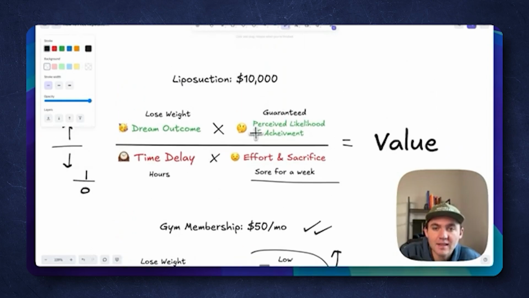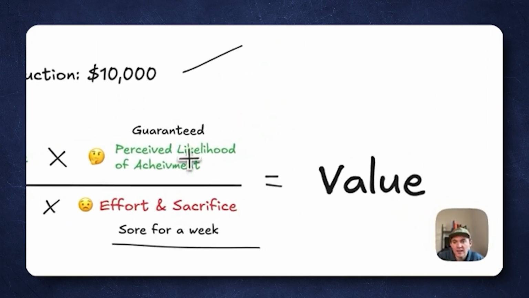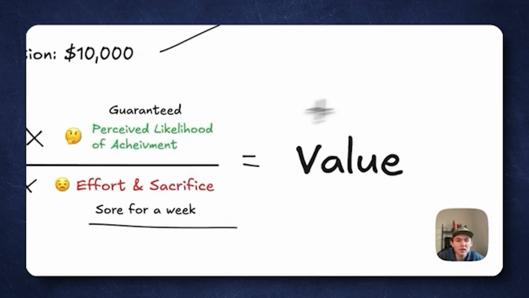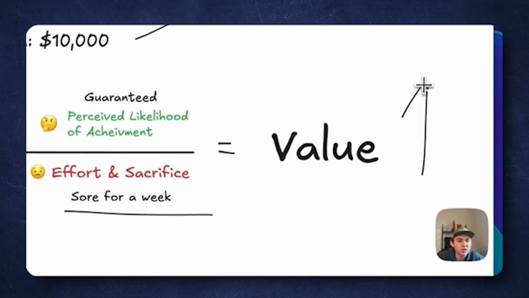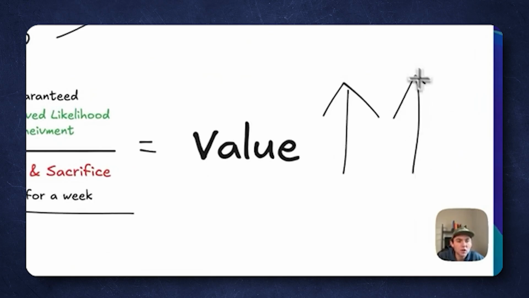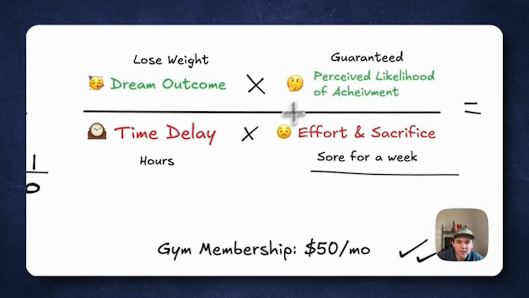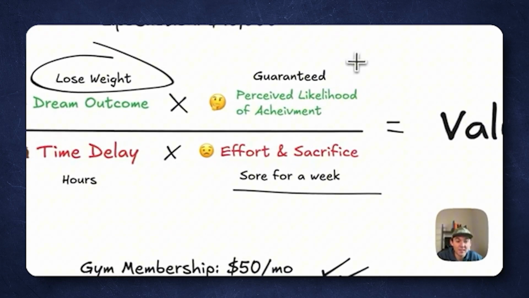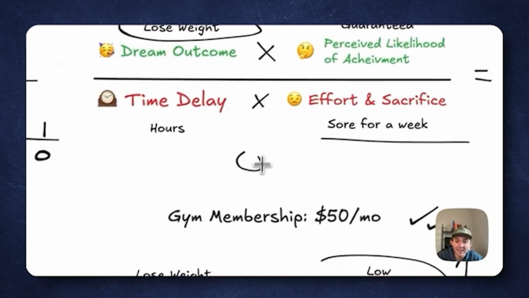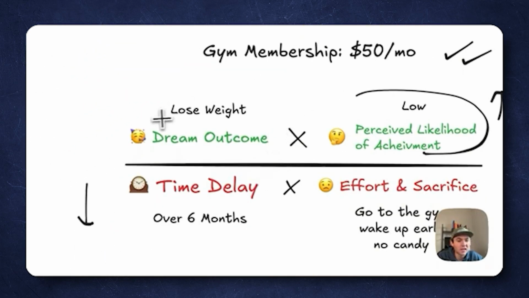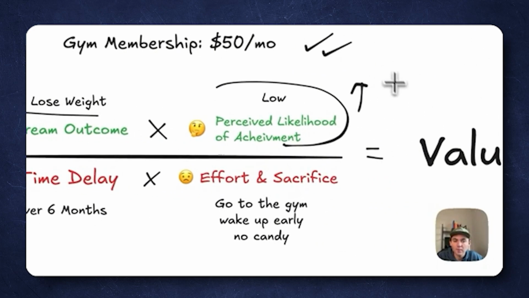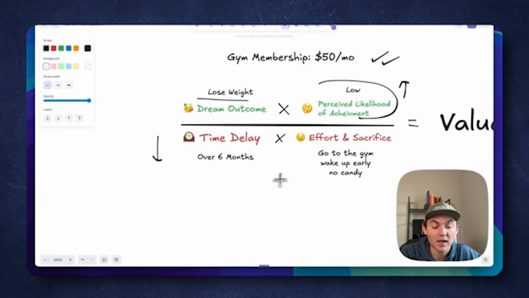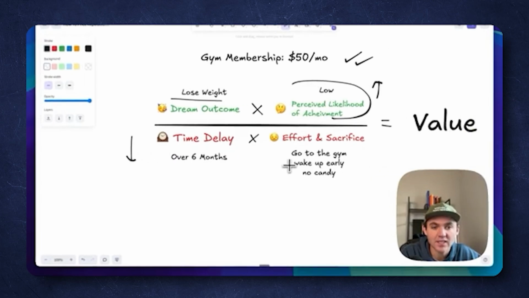And so when you explain it this way with something super easy to understand like weight loss, you can see why the value of liposuction is so much higher and people are willing to pay so much more, because it's so much easier. Because they're selling the same exact thing, losing weight. It's just the fact that it's basically guaranteed and they don't have to do anything. Whereas the gym membership, selling the same thing, they don't know whether they're going to be able to do it or not, and they have to give up and do a lot of work and be very patient to actually get the same result.